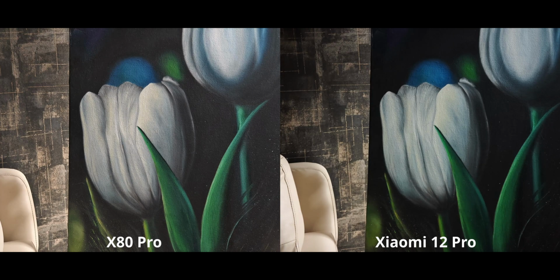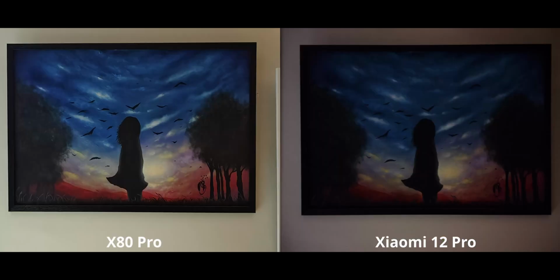Next up, for 2x zoom with night mode, I think both are doing really good. I like the Xiaomi 12 Pro here. It is giving much better contrast, and the X80 it looks too flat in my opinion. So my preference will go to the Xiaomi. But in ultra low light situation right here, it would appear the X80 used the 1x zoom and just cropped in, while Xiaomi used the 2x telephoto, but it didn't take a very long exposure.